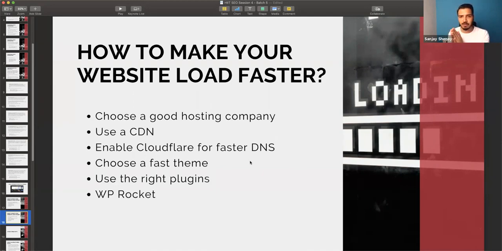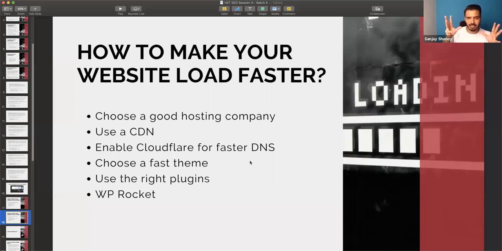Now, how many people remember how the whole interaction between your browser and your server works? What is happening every time you want to load your website or access any website for that matter? You type in your domain name in the browser, and the browser is sending a request to your server, and your server is processing all of this file and sending it back to your browser, right? Everybody remembers that? Give me a yes or no in the chat box if you guys remember that. Fantastic.